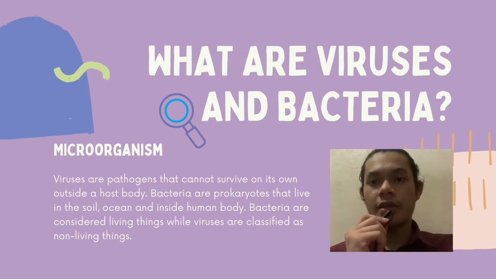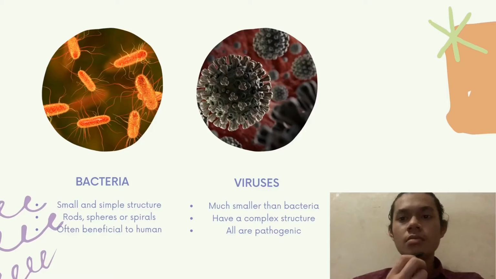Bacteria are considered living things while viruses are classified as non-living things. Bacteria are small and simple. They often come in the shape of rods, spheres, and spirals. Bacteria are often beneficial to humans. Viruses, on the other hand, are much smaller than bacteria. They have a complex structure and all viruses are pathogenic.